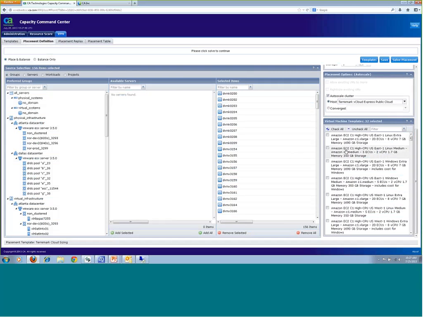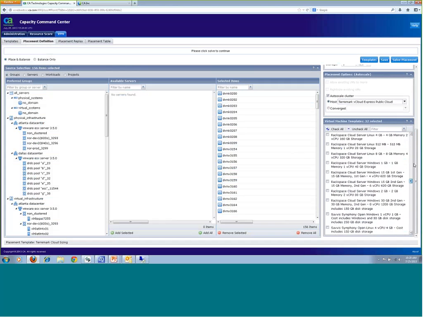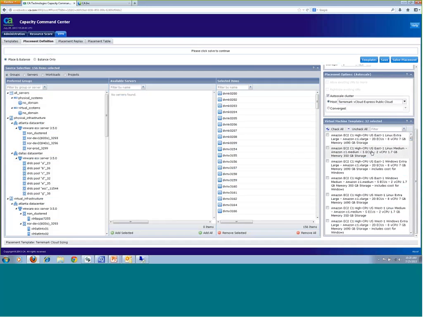But in the 2.2 release, we added a filtering capability so you can shrink down and see. There's quite a few templates in this list now. So there's a new filtering capability to help streamline that while we look at the restructuring of this screen. So that's another little tidbit that's in there, that we now have that new filter capability to support that.